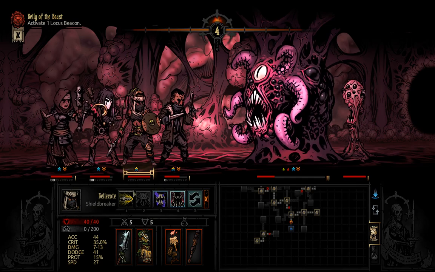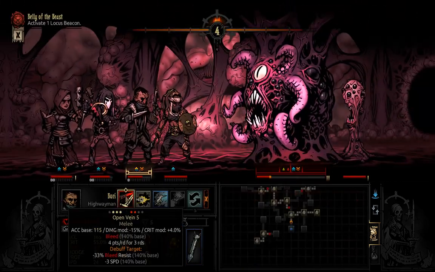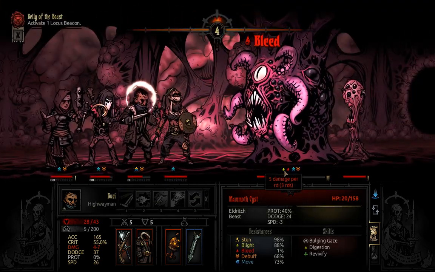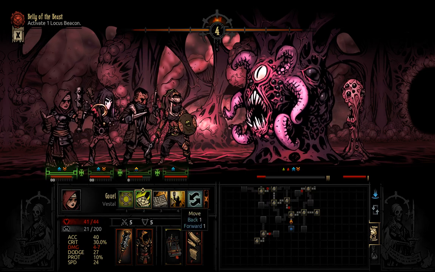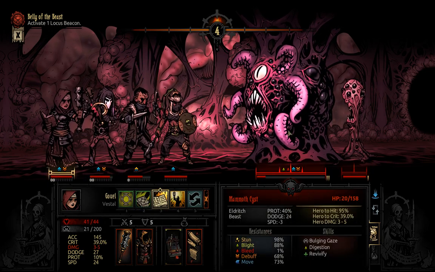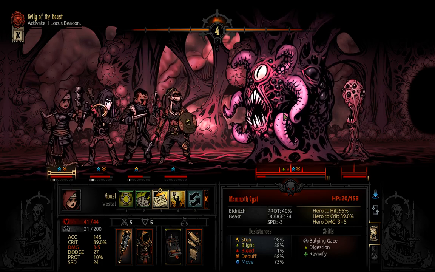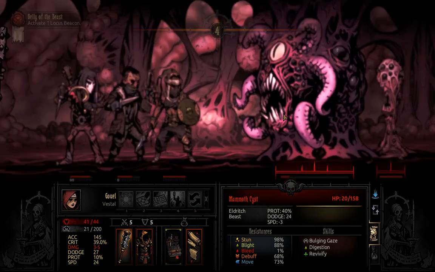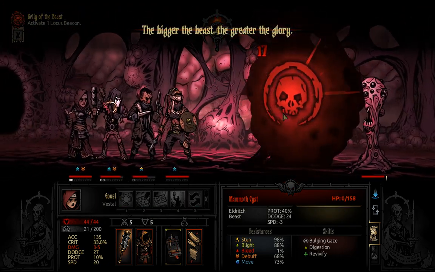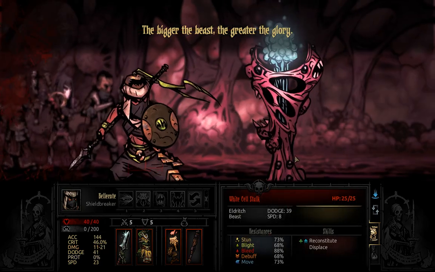I was thinking of stress healing, but... Oh! That's not enough damage. Ooh. 17, judgment if it lands, will kill him. And we get teleported out.